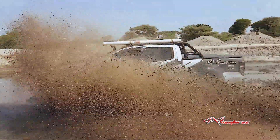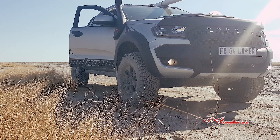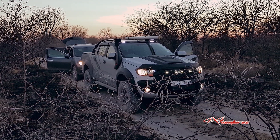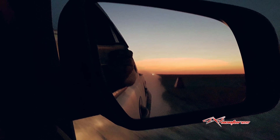In the front cabin, no issues whatsoever. I paired the co-pilot's and passengers' phones to the sync system and we played music from their phones when they got tired of my music. All in all, just a really comfortable trip. The vehicle handled very well. The steering response on the Ford Ranger is amazing — it's such a light and nimble system, I had no driver fatigue. It's quite tight navigating the Makgadikgadi Pans and we were pushed for time, so we had to drive a little fast in some areas to get off the pans before sunset, which we didn't quite manage. But the vehicle just responded very well.